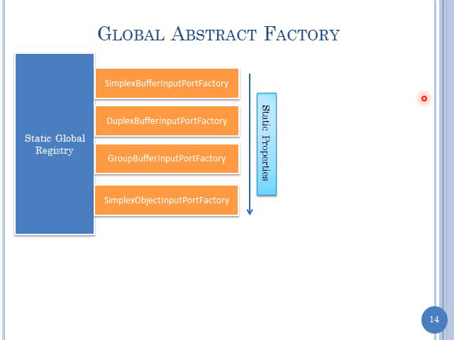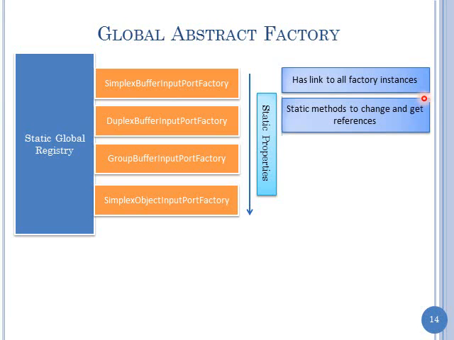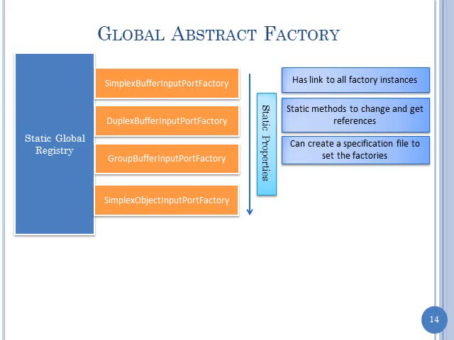But all I'm saying is that once you made the decision using your framework or whatever, I'm going to replace one object with another object. And this factory could be my socket factory or my NIO factory, and I just gave you some concrete examples before that. There was nothing interesting there beyond that from this lecture's point of view. And we can just have this. And I can also have a link to all factory instances, and we have static methods to change and get references. And I can even create a little specification file, like a configuration file. This is what happens in operating systems, by the way. There's a file that says use this driver, this driver, this driver. So I could have a file.